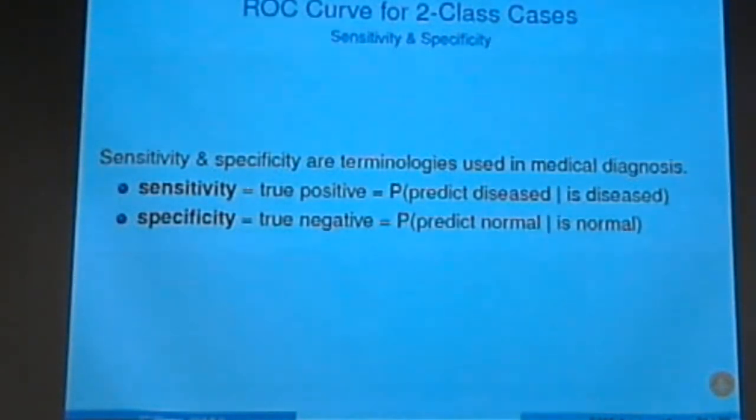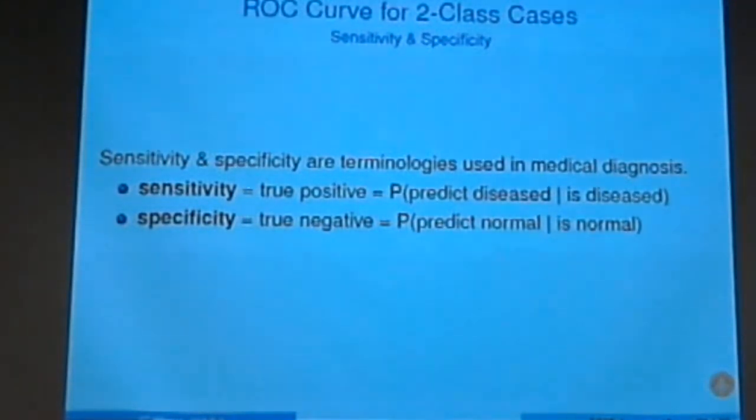Actually, this is closely related to hypothesis testing. Sensitivity means true positive, as type 1 error is false positive, right? And then specificity is true negative, and type 2 error is false negative. So we're looking at that. And true negative means power. Actually, that's power, right?